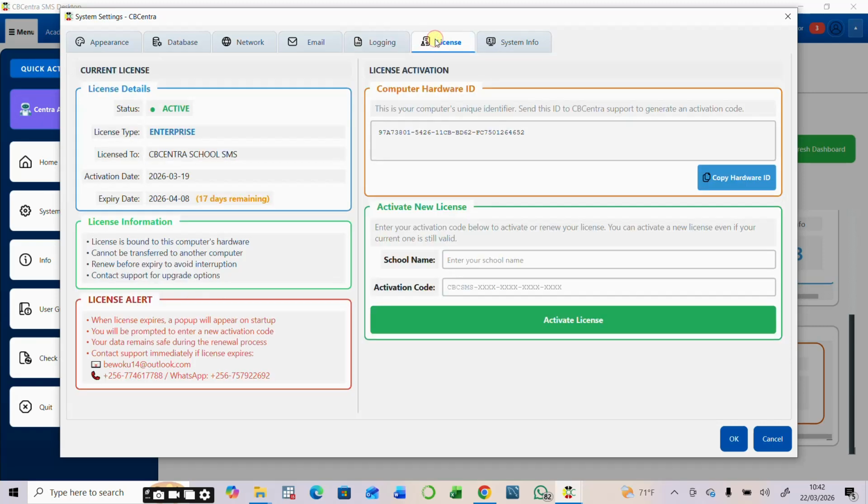You have your license. Now, this license is basically after purchasing.